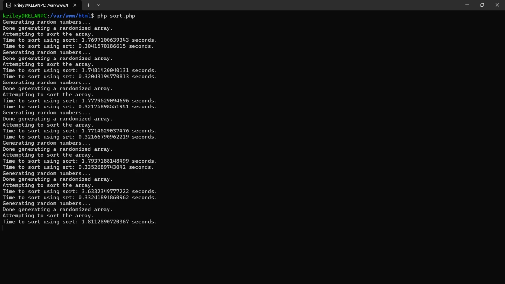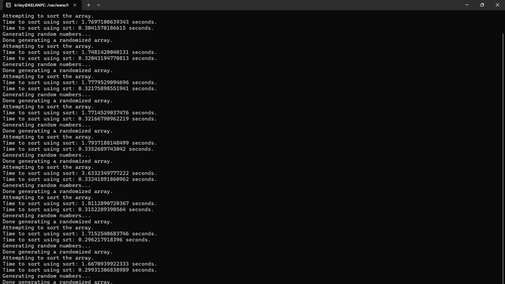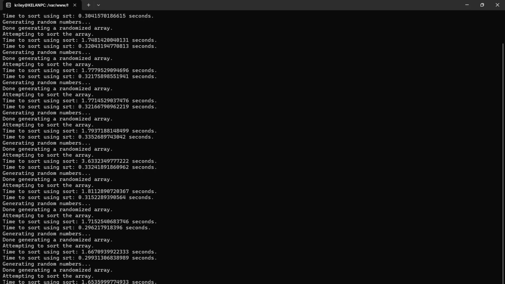Now, of course, we have to think about memory constraints, right? My algorithm runs a little faster at the expense of using more memory, because let's imagine, for example, you had a number like 100,000 that was in the unsorted list. Well, my algorithm creates an array with indexes all the way up to 100,000, right?